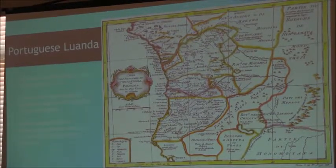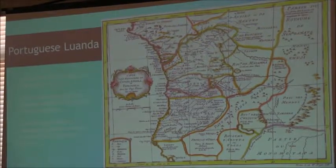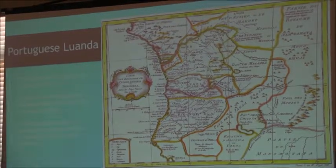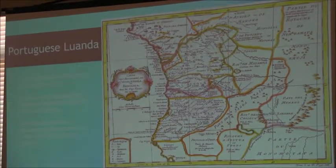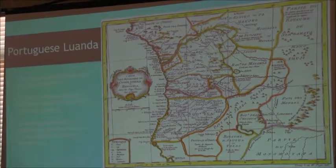They rely on constant conflict to get food and shelter, and they just rove through this entire big area. That's why there's such a huge swath right there that falls under their control. They're not actually controlling it. They're exploiting it for everything that it has, and they're moving from town to town, taking everything they can. People flee in their path. Everybody that can gets away from them and joins one of these other tribes or the Portuguese colonies. They need help. They need protection from this roving band of raiders.